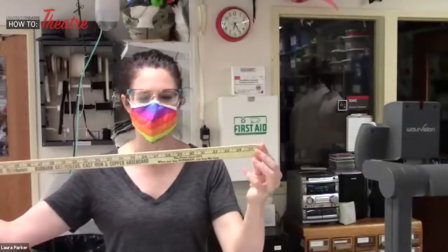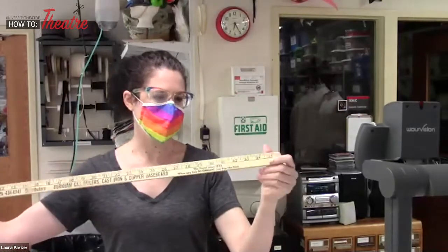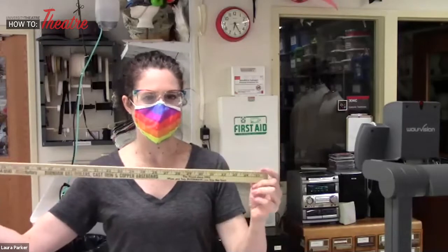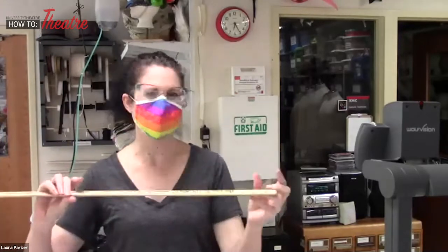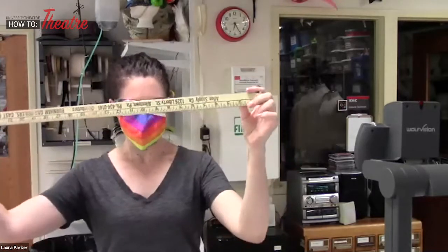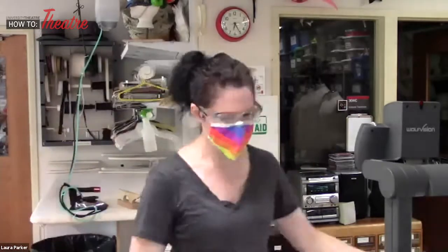Next, we're going to need our yardstick. We do use the yardstick relatively frequently. This is a wooden one. You can get these just about anywhere. We also have a metal one floating around, but I couldn't find it. The metal one's my favorite, but basic good old yardstick.